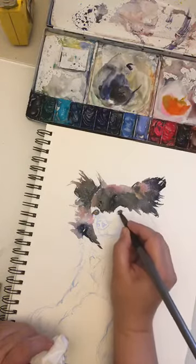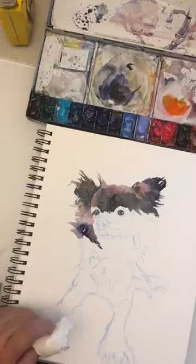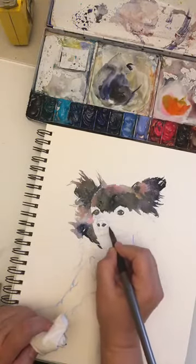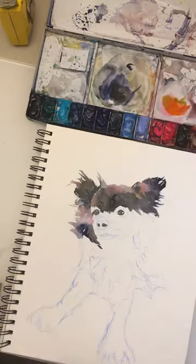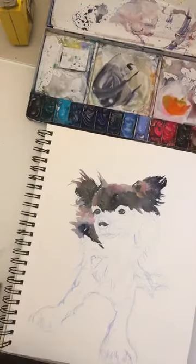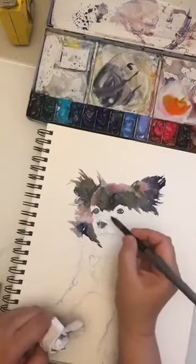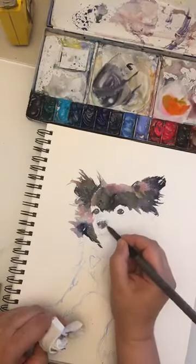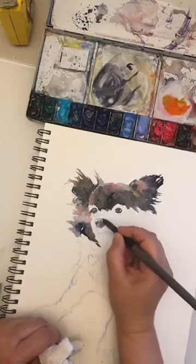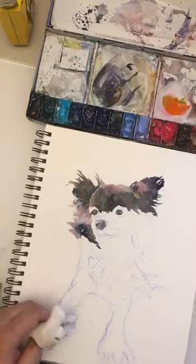This is neutral tint, it's a very dark gray. I don't use black at all. Whenever you mix the dark colors you have on your palette, you will get close to a black shade, so you don't really need it. And I feel like black always looks very dead. It's a dead color that just sucks up all the energy. It looks so flat, and I'm staying away as much as I can from using it.